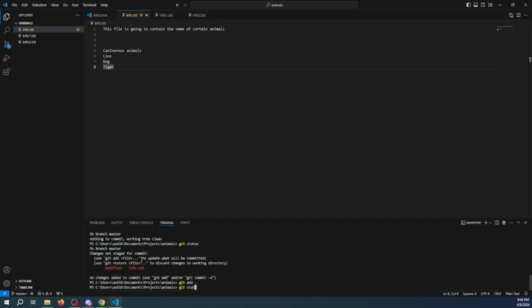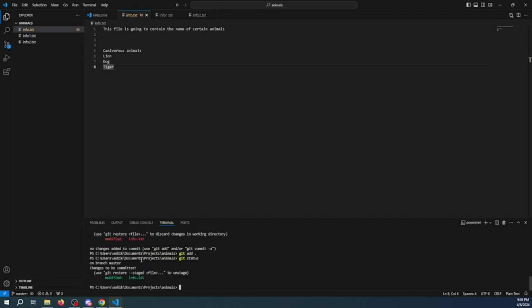Now I'm going to run the git status command, and it now says that we have changes that we need to commit, and that's the info.txt file. What I'm going to do now is to use git commit, and I'm going to write my commit message. My commit message is: add some names of carnivorous animals.